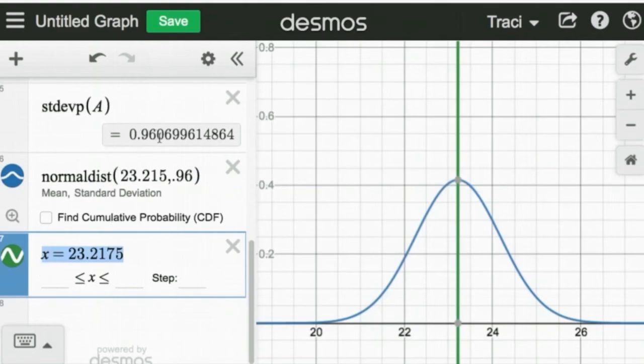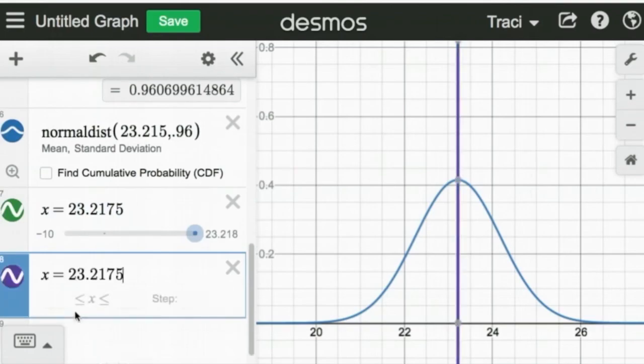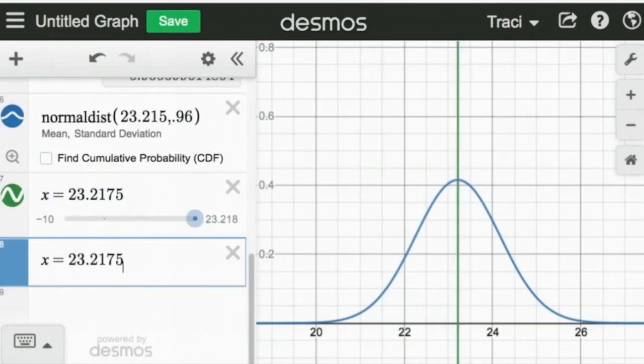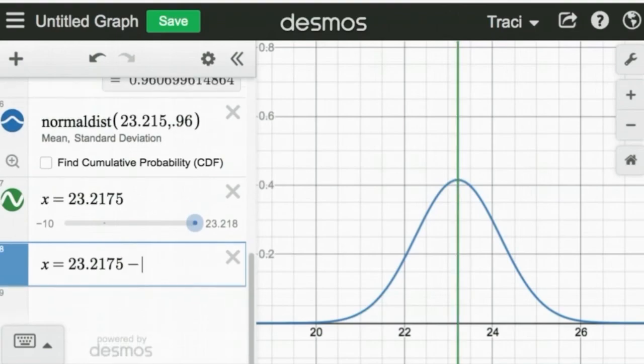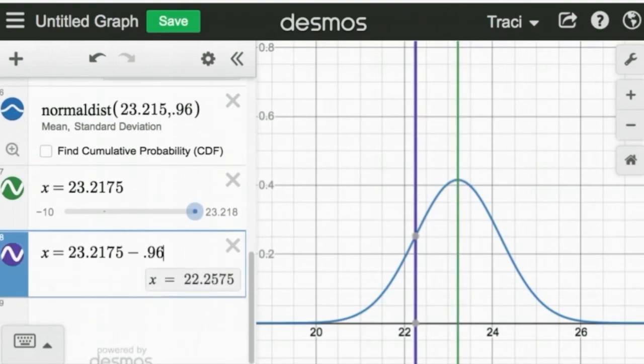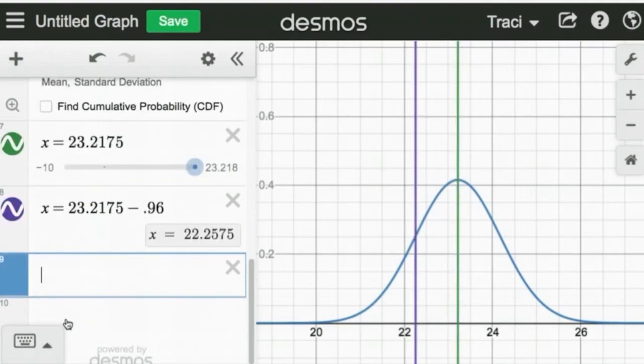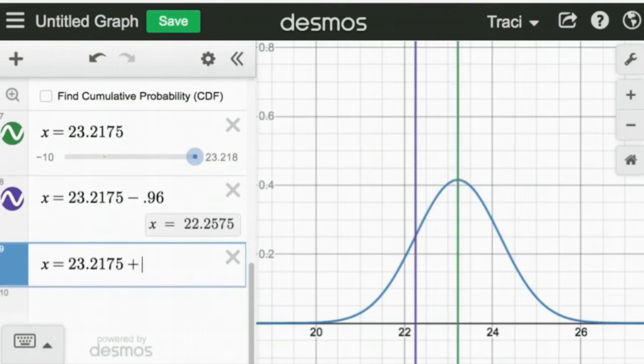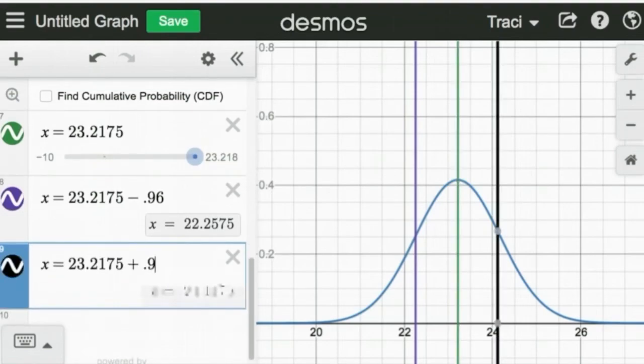Our standard deviation is about 0.96, so x equals that minus 0.96, and x equals that plus 0.96.